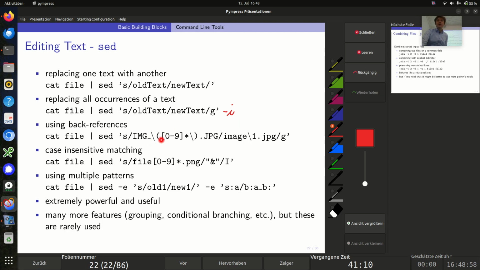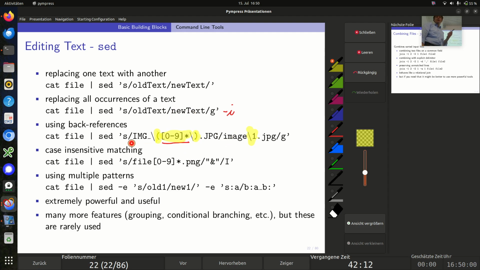Okay, so what do we have here? So we also allow regular expressions inside. So this is a regular expression here. So at least, zero to an infinite number of digits. And what actually now the important part are the brackets. So here you can see the brackets that were used, the first one and the second one. Basically now the trick is you can refer to what is inside here. With \1 you basically print anything which was occurring here. And this is the back reference. So for example here, if you want to rename all the images which were named IMG and you want to replace IMG just by image, you can keep the original numbering but just change the prefix. So this is called back references.